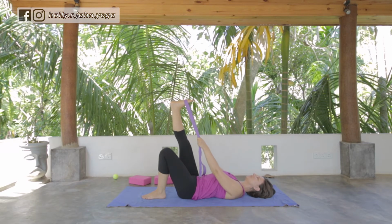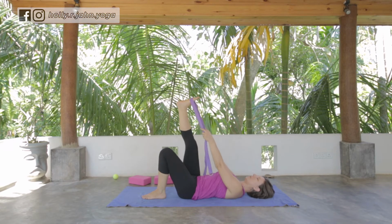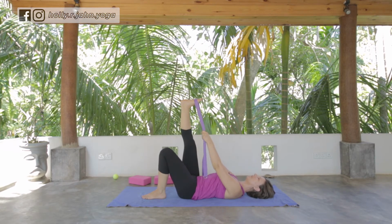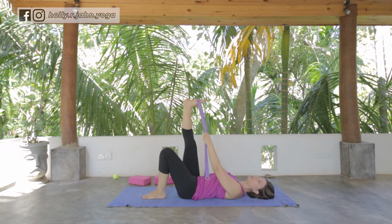Now let's bring our focus to the arms here. Be careful that you're not pulling and bending the elbows. Walk your fingers up high enough that your arms hang off of the strap. And then lock your shoulders down and back so your chest is open.